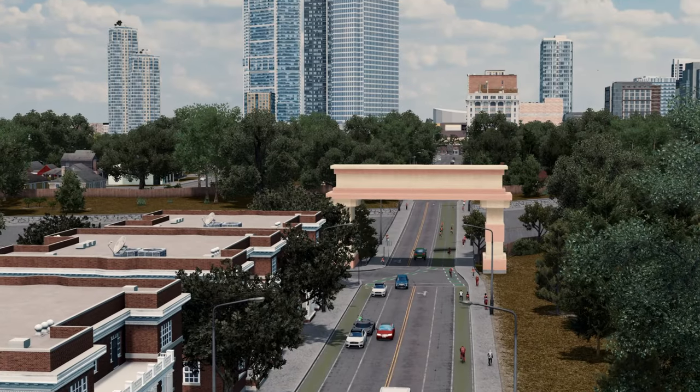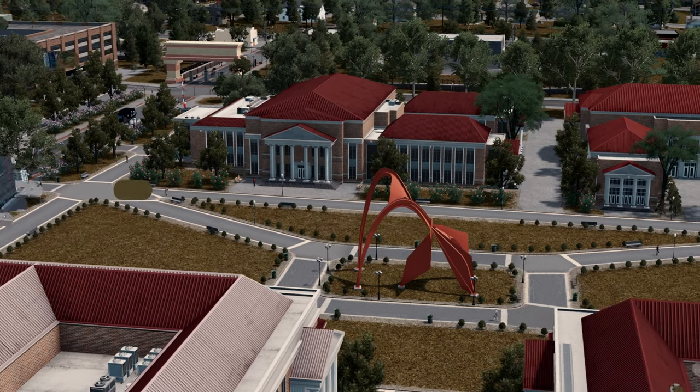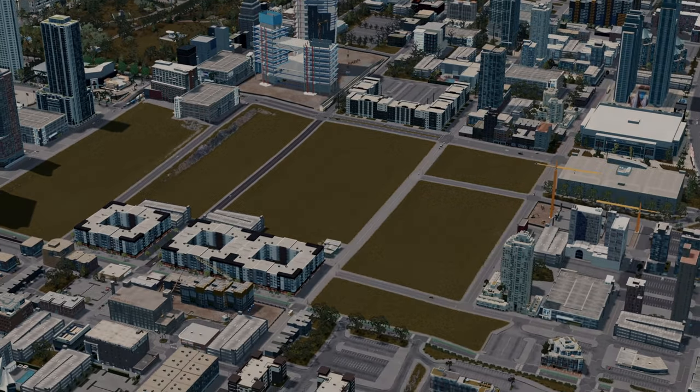This is episode 35, and in this episode we'll be doing something very special. We'll be creating a highly detailed university in the middle of downtown. This will be Freeford's second university, the first we built in episode 24, and it's going to be a big project, so you don't want to miss a second of it.